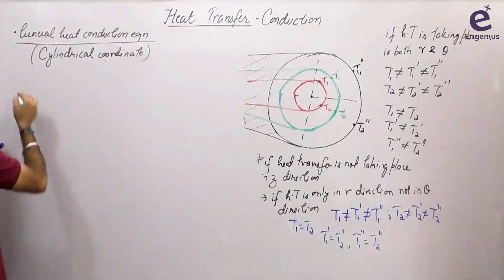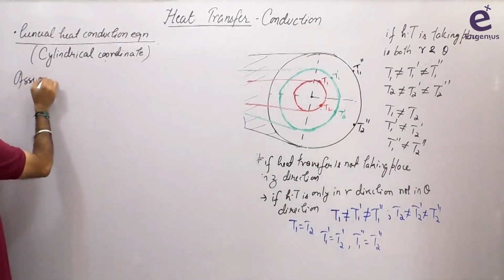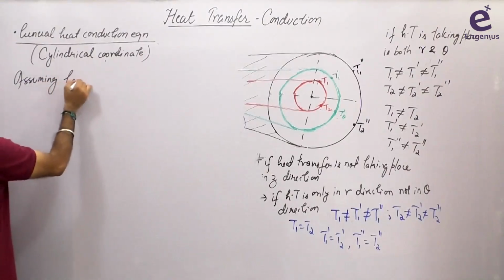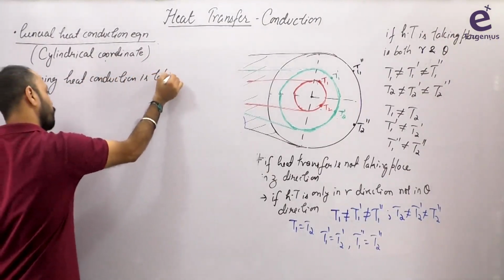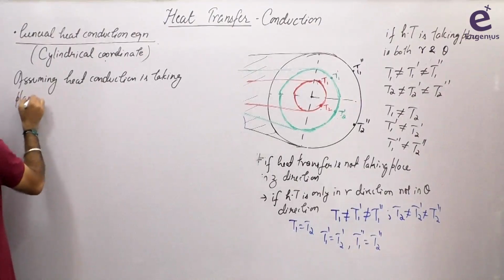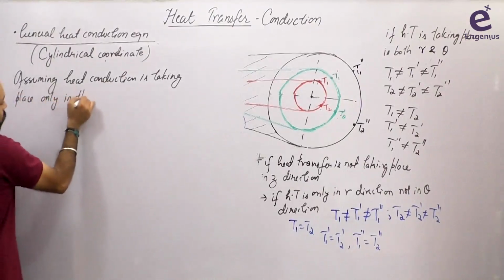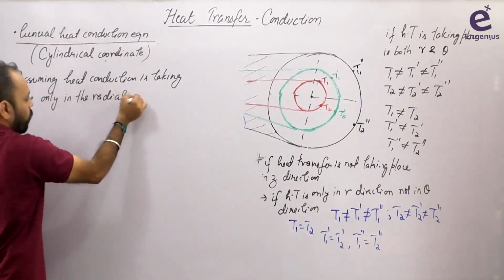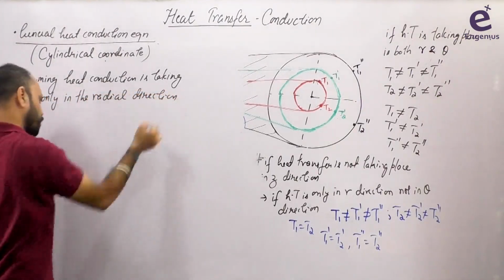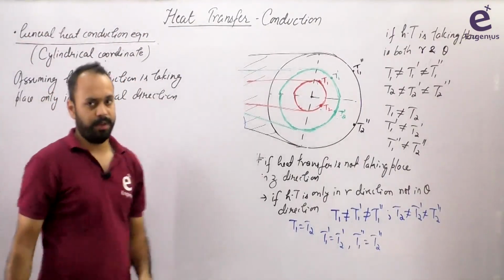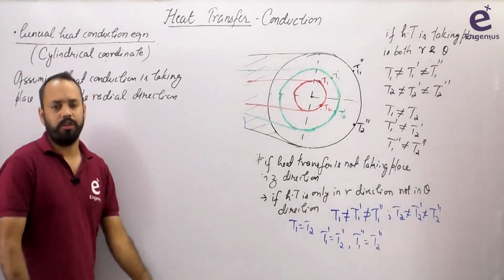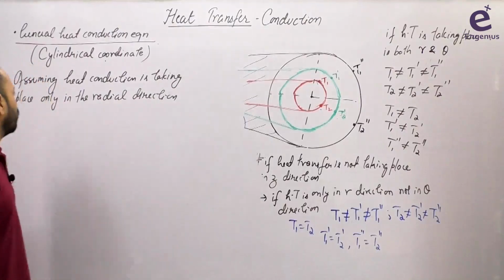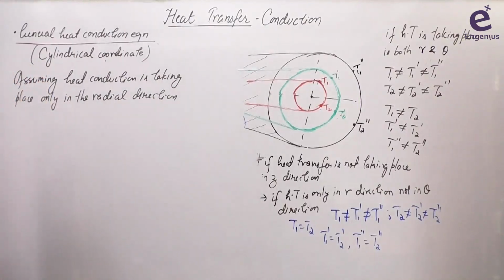Okay, so एक चीज मैं यहाँ पे लिख दे रहा हूँ जो बहुत जरूरी है, that assuming heat conduction is taking place only in the radial direction. Correct? So if radial direction heat conduction is only taking place, it means that temperature is a function of R, and because we will also write unsteady state, it will be a function of time also, it means partial derivative should be used. Okay, so how to write the equations? First of all, I'll have to derive the result. So derivation कैसे करनी है भाई?